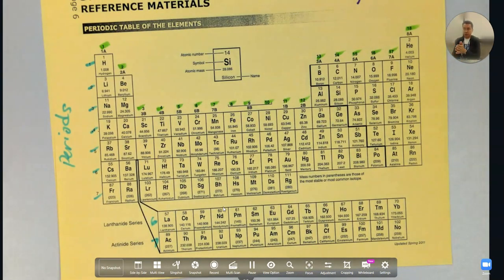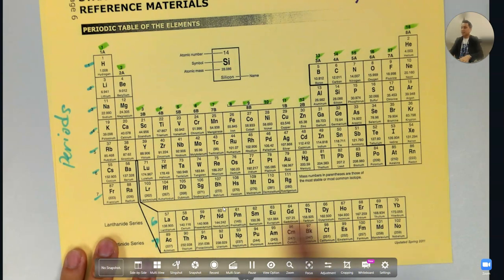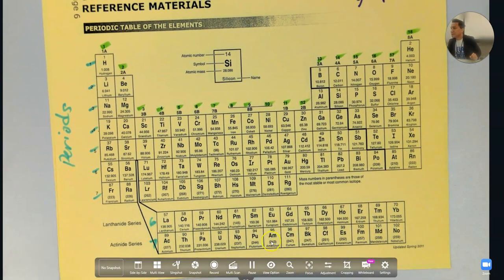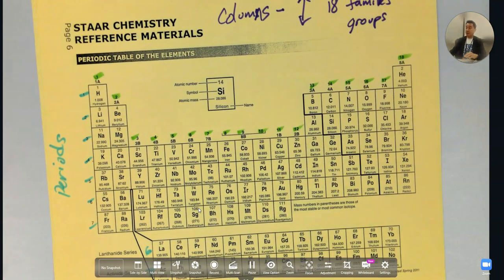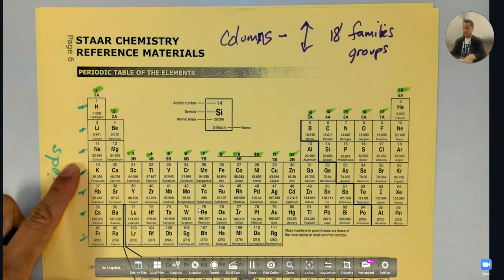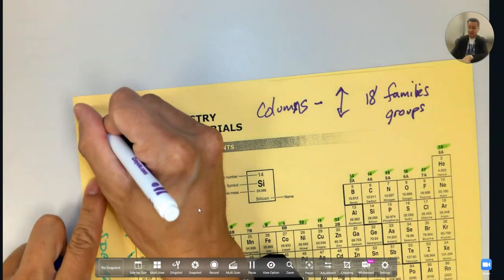The periodic table would extend all the way out, very long, if we put these in the middle right there. And these are not very commonly used. Some of them are, like uranium, and really that's the only one I can think of that's very commonly used down there. But that's the periodic table: 18 columns, 18 families or groups, and 7 periods. And so you will learn a little bit about the periodic table today. You use it to find your protons, neutrons, electrons, and this concept called valence electrons.